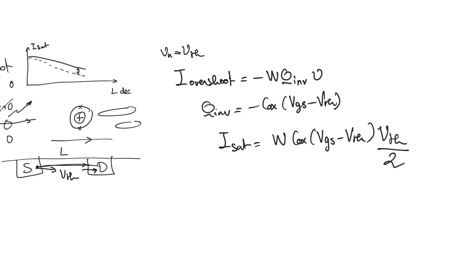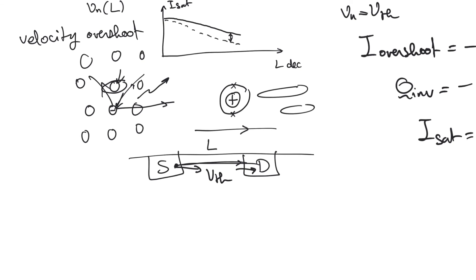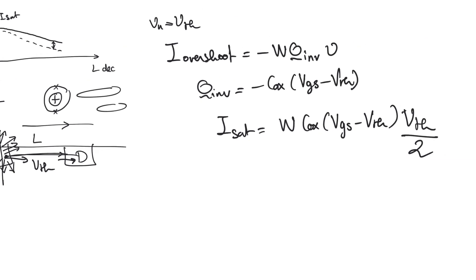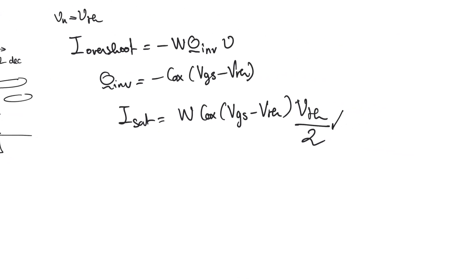Because while the source is going to emit all electrons at thermal velocity, it's also emitting them as a Gaussian distribution. Because we know that thermal velocity has zero mean. So only half of the electrons would actually be emitted into the channel. The other half is going to be emitted back into the source in the negative direction. And so we have to divide by two here.